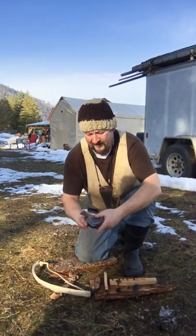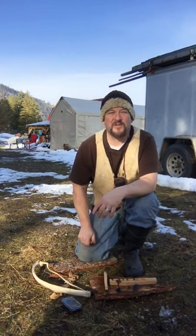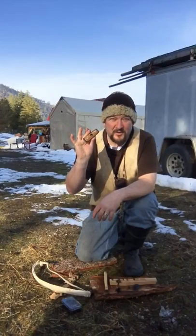Well, I'd call that a successful test. We got two different sparks started from two different methods with the same tool.